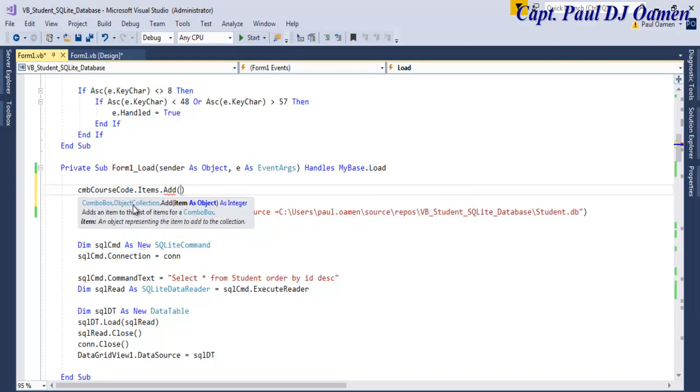Okay, let's say the item is cc09987. That will be the course code for the combo box. I think I'm going to add a little bit more. Let's add about 5 more.